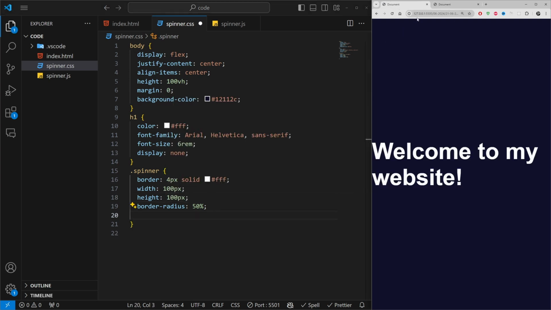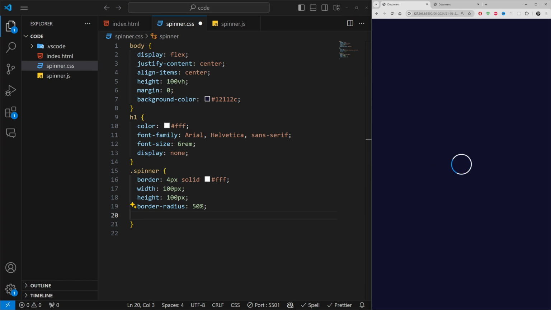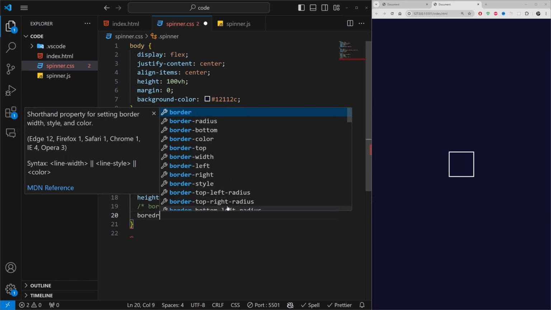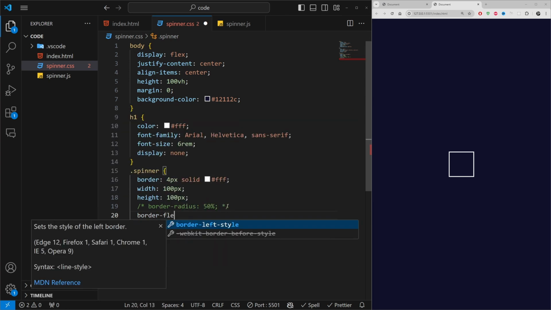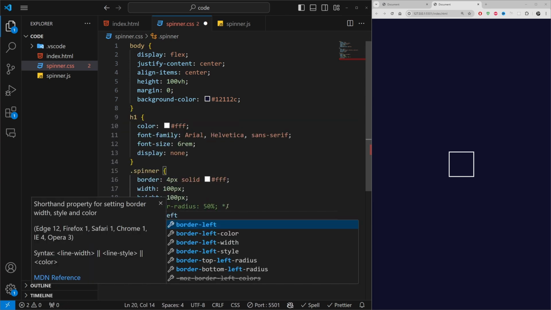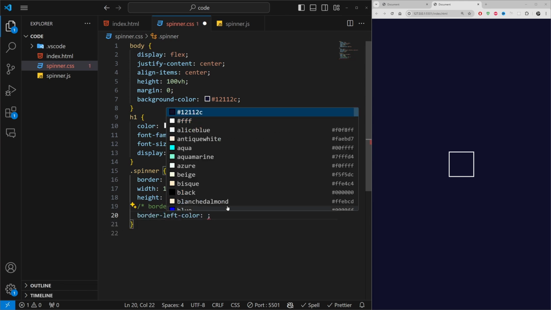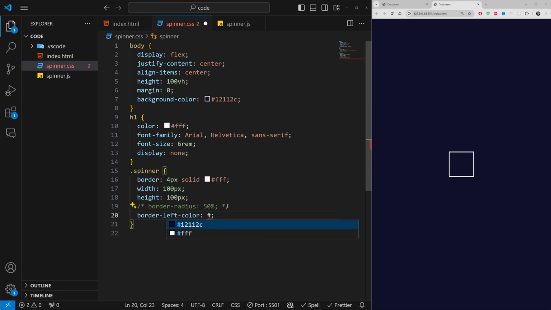Now, in order to add this blue color that's rotating here, we're going to take one of the borders. You remember, let me take out the 50% border radius. So let's just take the border, for example, border left, you can also take the right or the top, it doesn't really matter. And then also the color, so only want to specify the color. I'm going to change it to a blue color. Let's go with the hexadecimal of 09F. Okay, so one of our borders is now blue. You know what, let's also increase the border width to 6. Okay, so this border is blue, and if I make it now round again, you're going to see only this part right here is blue.